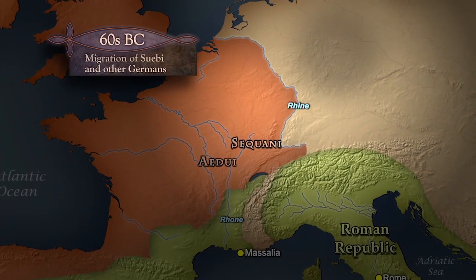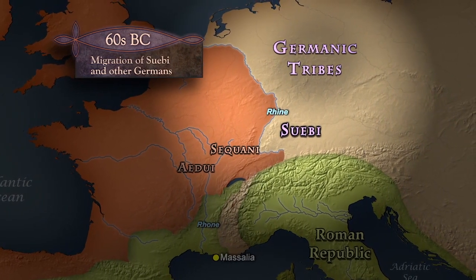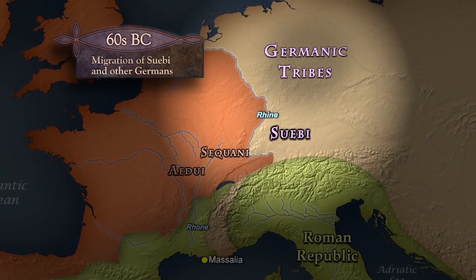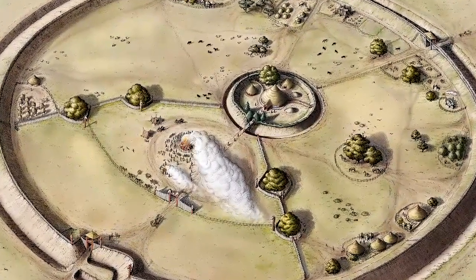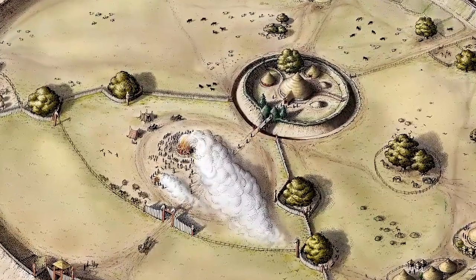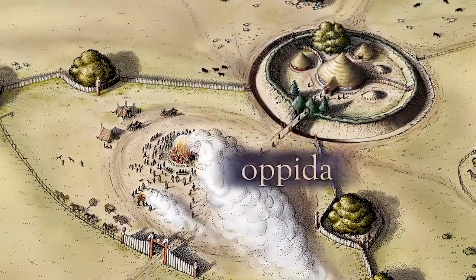For a few generations after the Roman victories under Marius, there was relative peace in Gaul, but things were still far from stable, because starting in the mid-60s BC, Gaul began to be threatened by new invaders from the north and east, namely various tribes of Germans. As these people began putting pressure on Celtic territory, the inhabitants of Gaul began remilitarizing in response. In particular, the various tribal federations reoccupied the large hill forts that had characterized the area hundreds of years earlier. These fortresses are known to us by the Latin word oppida.